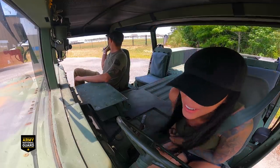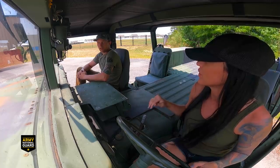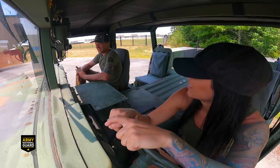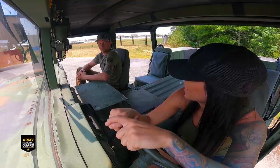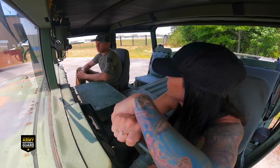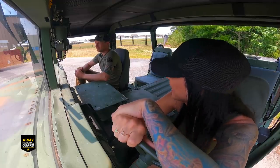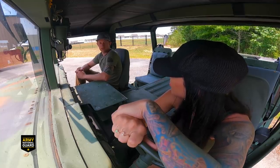You've got a really good vehicle here - thank you so much for helping, it's been a blessing having you here. Sergeant Colt primarily works on humvees but has also worked on LMTVs - larger cargo-carrying vehicles - and the ASV, which is an armored service vehicle. In civilian life, he's not a full-time mechanic - he works for the Wake County Clerk of Superior Court in the estates division, probating wills and appointing executors and administrators of estates once someone passes away.